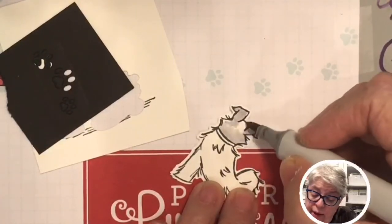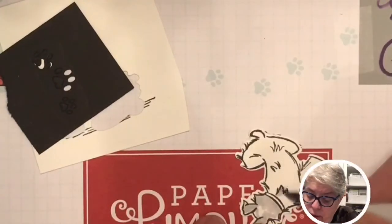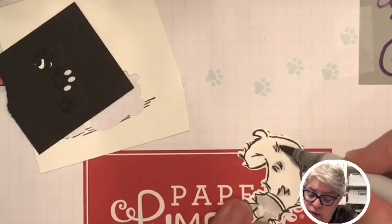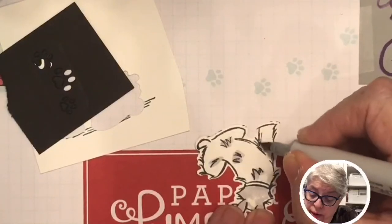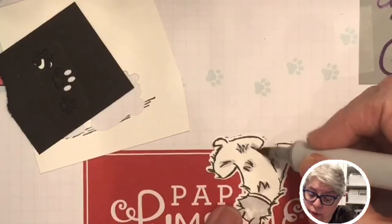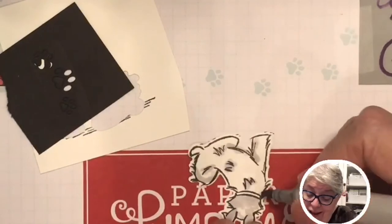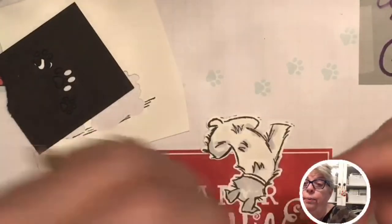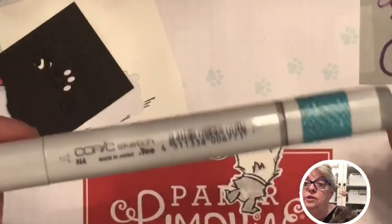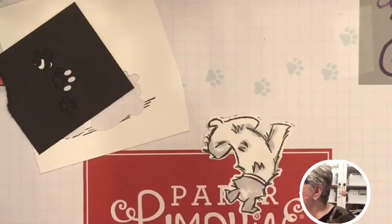And I'm going to give him a red collar, y'all. Okay, and here we go. We're going to make sure that his little tufts are dark. And then we're going to go under here with some dark. We're going to go under here with some dark. And how about around here? Okay. And this is my official Copic marker education for y'all. I have no clue what I'm doing. All right. Okay. But it doesn't cost you a bit more to see how I do it, right?